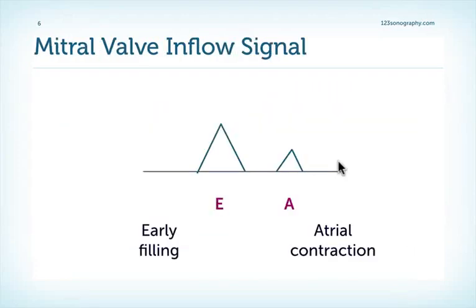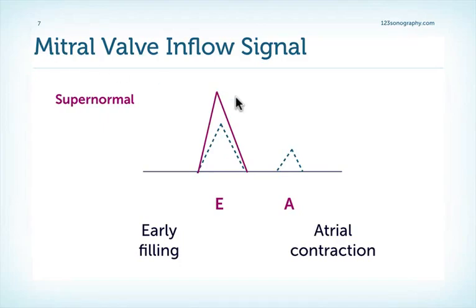Back to the mitral inflow signal, let's talk about the A wave. The A wave reflects atrial contraction, and the magnitude of the wave correlates with two things: the magnitude of atrial contraction and also the amount of volume which is in the left atrium at the time when the atria contract. In addition, the A wave is also influenced by the compliance and the filling pressures. But let us not make things too complicated. Let us discuss the typical inflow patterns.